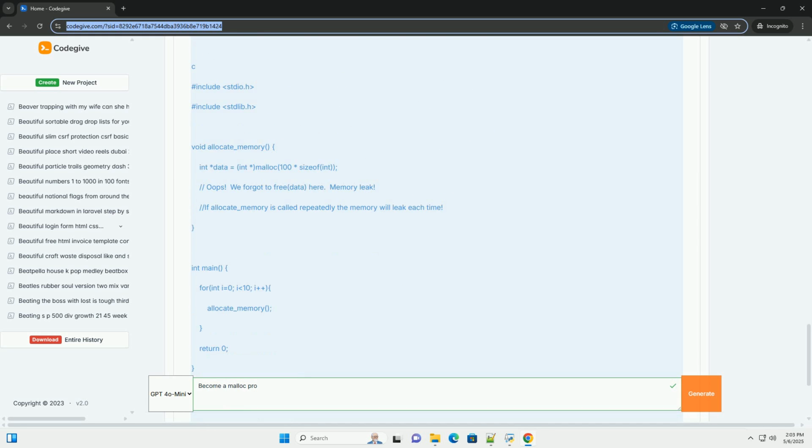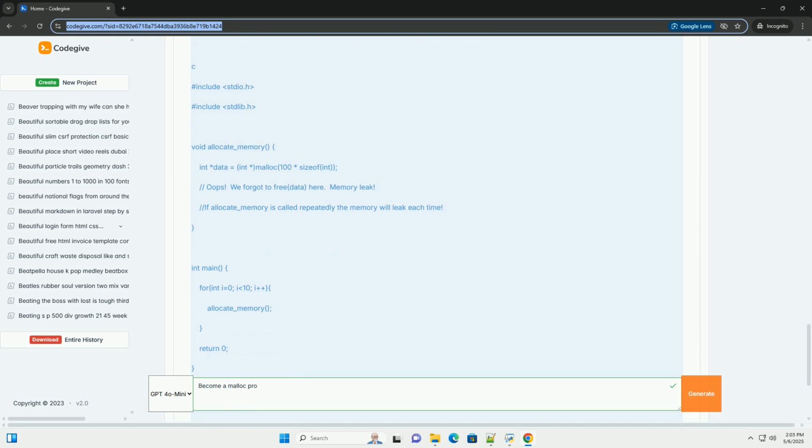Preventing double free and heap corruption. Careful programming: the best way to prevent double free errors is to be extremely careful when writing your code. Make sure that you only free a memory block once, and that you don't accidentally free the same block multiple times. Set pointers to null after free. After you free a memory block, set the pointer to null. This can help you detect double free errors, because free(NULL) is safe, it does nothing.